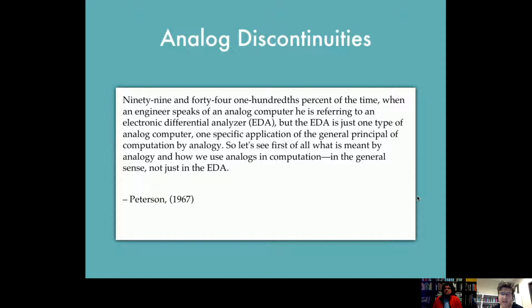So this is a great quotation from an analog computer textbook that I found, where he says, 99 and 44/100ths% of the time, when an engineer speaks of an analog computer, he's referring to an electronic differential analyzer, the kind of thing we just saw. But the EDA is just one type of analog computer, one specific application of the general principle of computation by analogy.